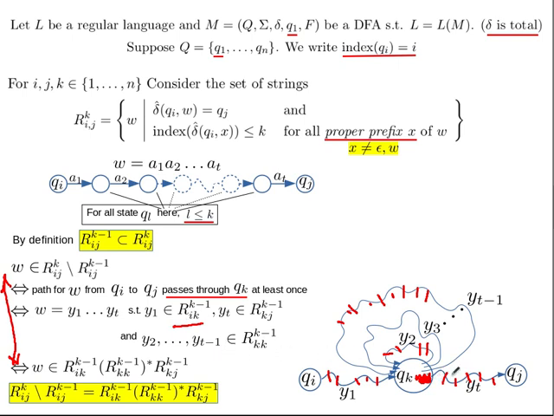For this yt, all the intermediate indices are at most k minus 1, and so from here you can also see that this will be in this set. So it's an if and only if condition. Since it's an if and only if condition, this equality holds, right? So this set is precisely this set. Okay.